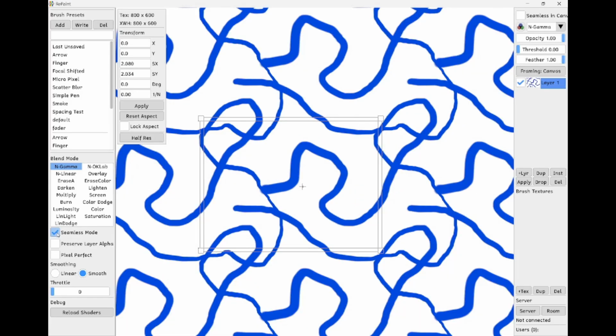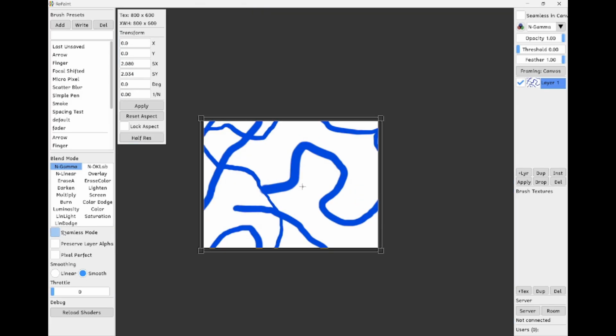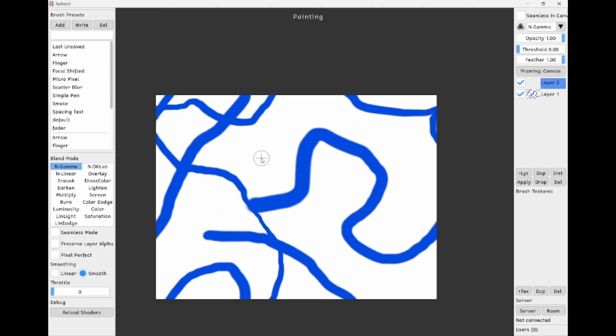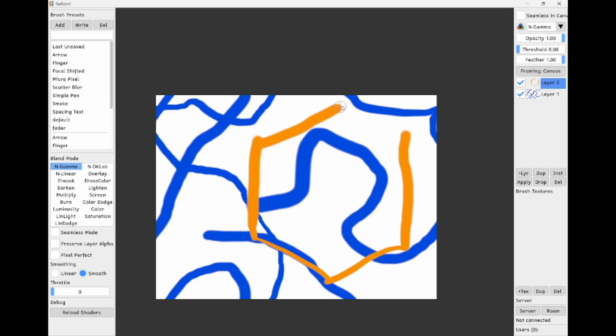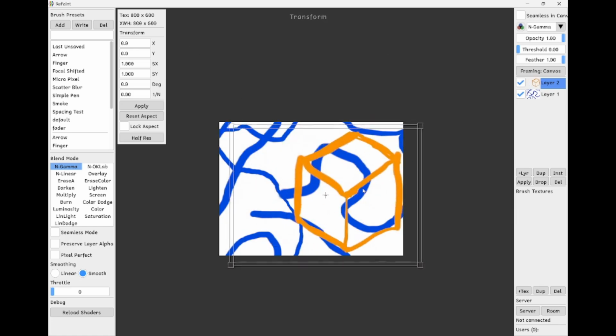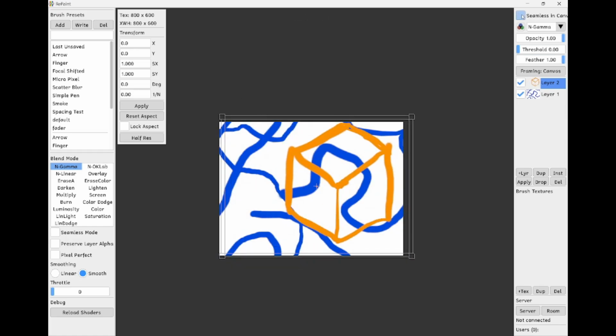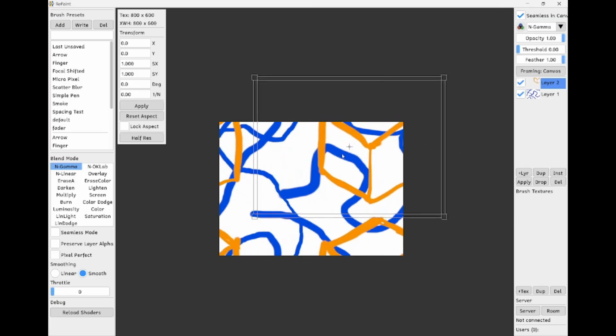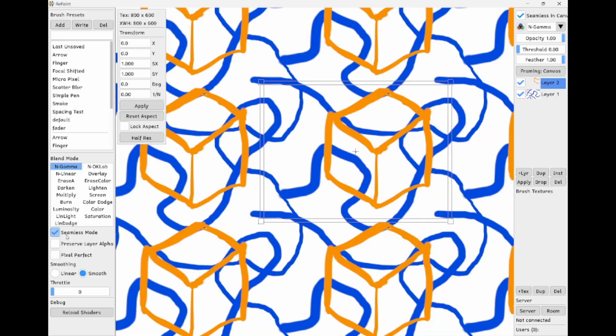So let's look at what we have on the layer side here as well. The biggest pain for me always was to get some shape and align it in a texture-perfect way, in a seamless way, so to say. So let's say I draw my hexagon, because hexagons are the best, you know it, I know it, everybody knows it. And now I want to position this shape somehow so it can be seamless. I can toggle the seamless and canvas flag for the layer, and it will allow me to precisely position it however I need.